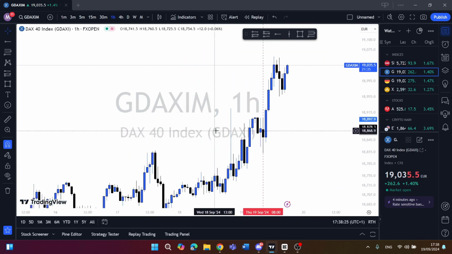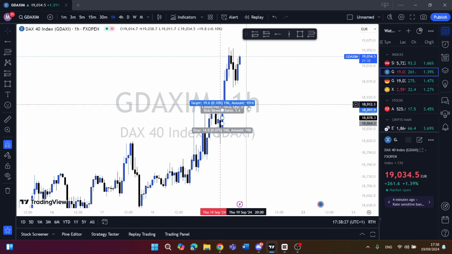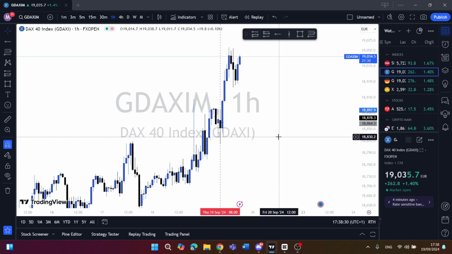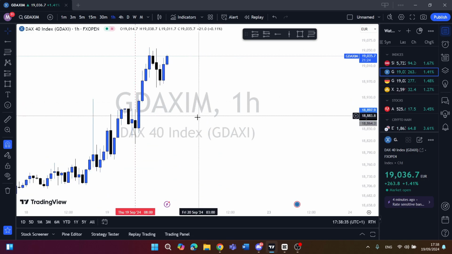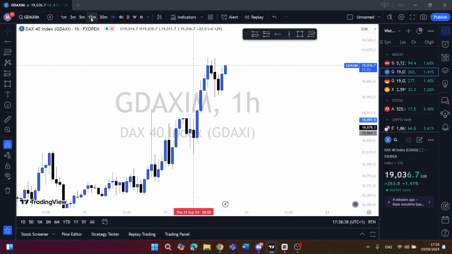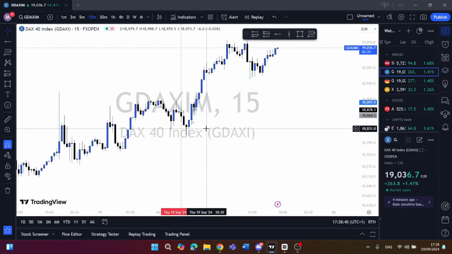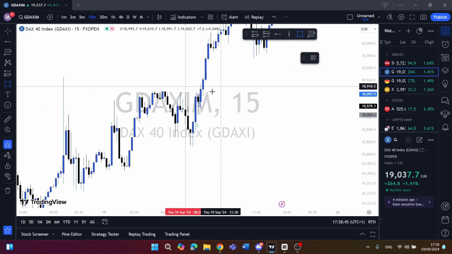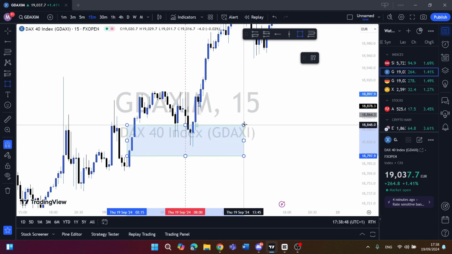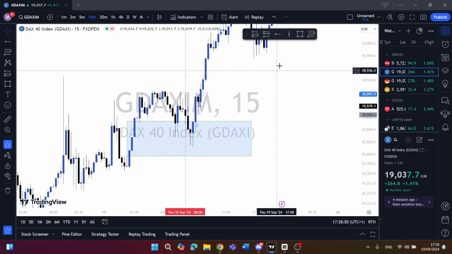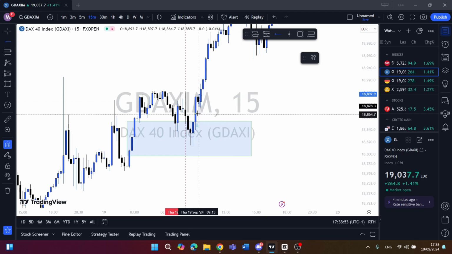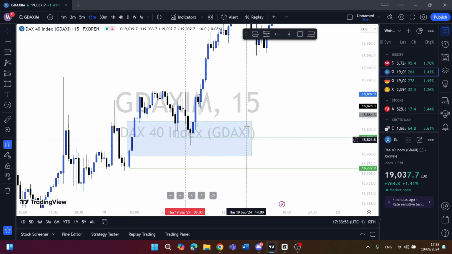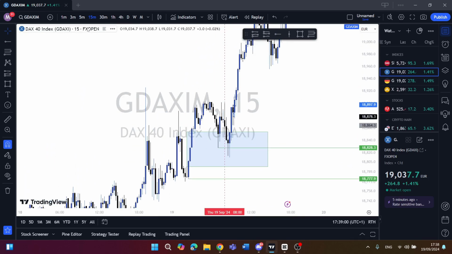and from the 1 hour time frame, you can see that the price is bullish. As you can see, it broke structure from this candle here, so I'm only looking for buys. What did I see on the 15-minute time frame? So my points of interest were these three fair value gaps here, and also sell side liquidity, which I marked out here, as well as this one, and I waited for the market to open.